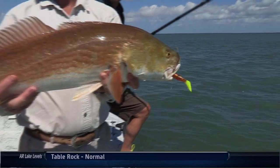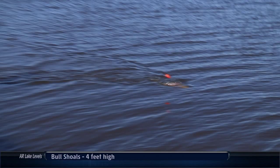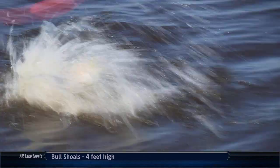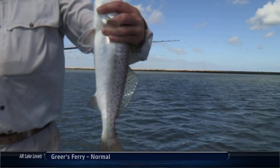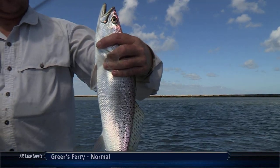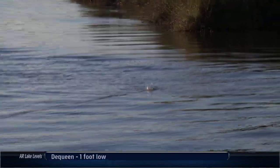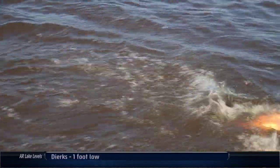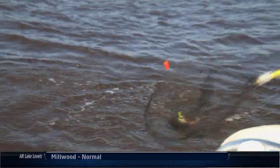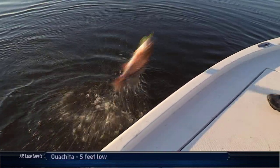Fish have also been holding in the deeper grass beds along the Lydia Ann Channel and working over the super flats. Look for back lakes to pick up more water and be options for anglers fishing the middle coast. The upper Laguna Madre has given up solid specks along the King Ranch shoreline on a variety of artificial and live offerings. The Intracoastal Waterway has been seeing some solid action from Port Mansfield south to Port Isabel. Mexiquita Flats is also holding solid trout and redfish.